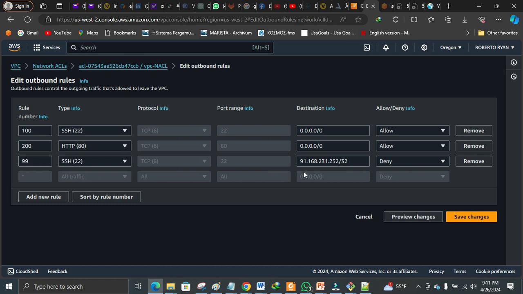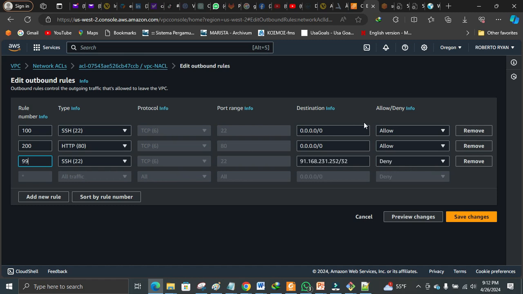So how will this computer know which SSH to deny and which SSH to accept? It will take the lowest rule number. That is the one that is going to be affected. So the lowest rule number is 99. That means SSH 99 is going to be refused. It will not be accepted.